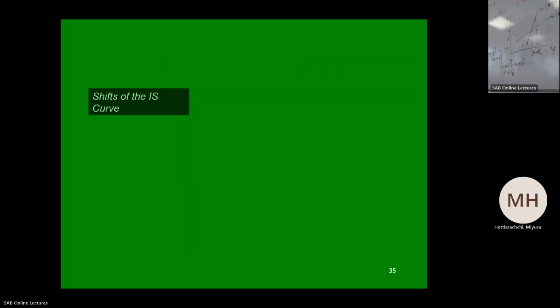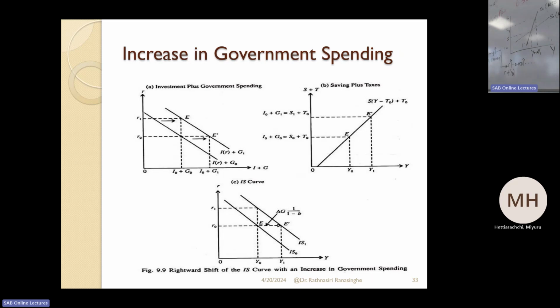Why there is a total effect, why the income increases from Y0 to Y1, is explained by the multiplier: direct and indirect effects. There is a series of indirect effects generated through the consumption function. When aggregate demand and income increase, consumption also increases, and that explains the total effect, why income increases from Y0 to Y1, given by delta G times 1 over 1 minus MPC.